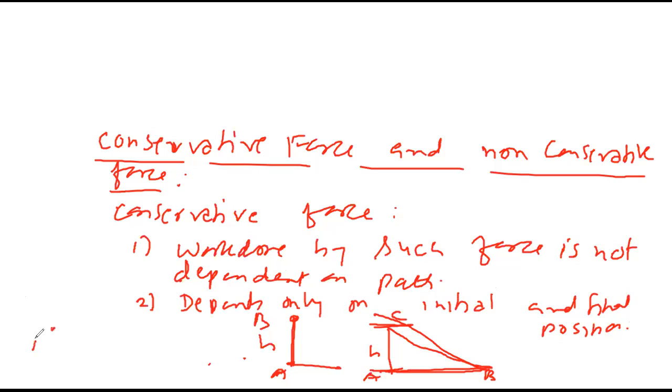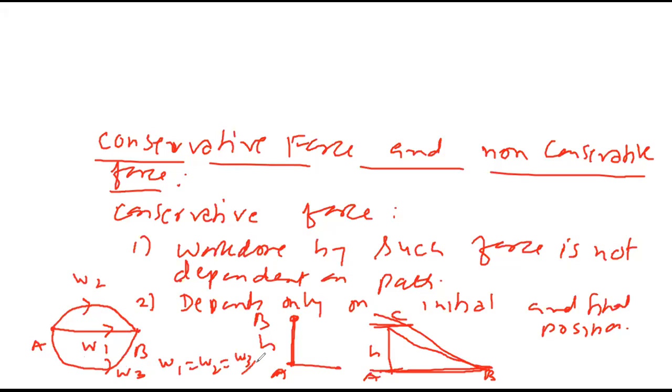One more example, you see. I go from A to B directly. My work done is W1. If I go A to B another way, work done is W2. If I go from A to C, work done is W3. So can I say W1 is same as W2 is same as W3? Yes, sir. Because net displacement is the same. So W1 equals W2 equals W3. So the force was conservative if work done is the same, this is the meaning. So theoretical questions you can get of this type. Just write this theory.